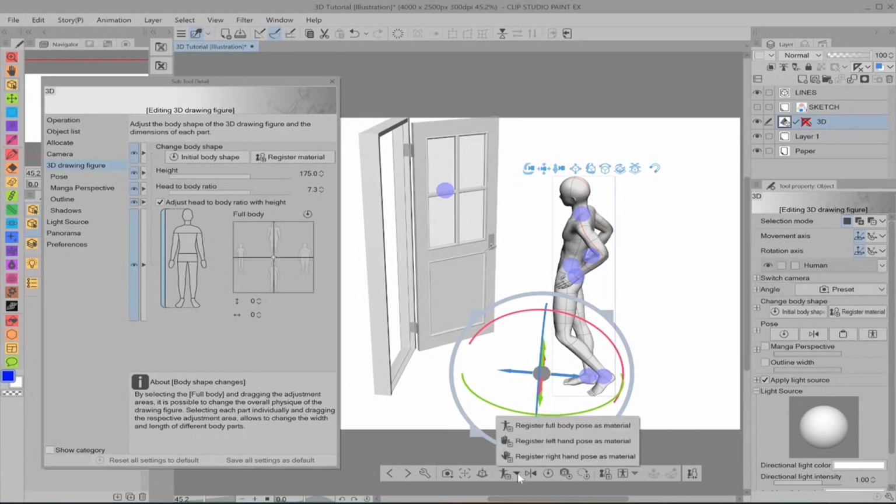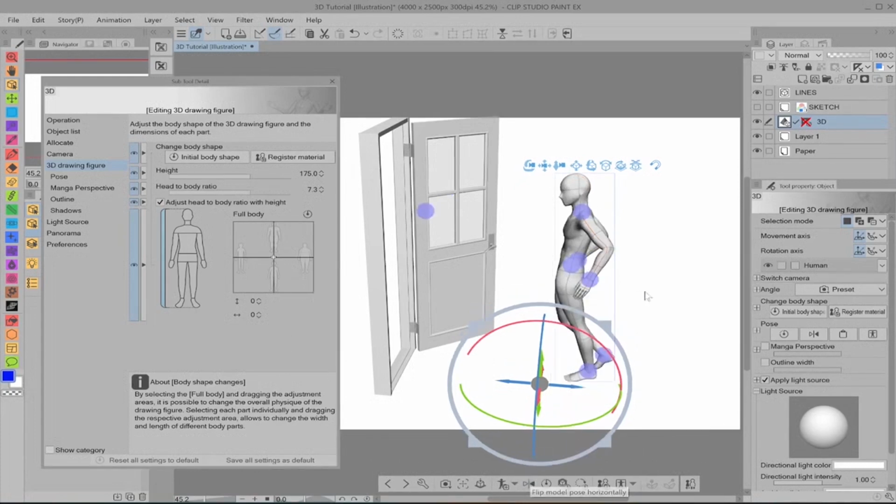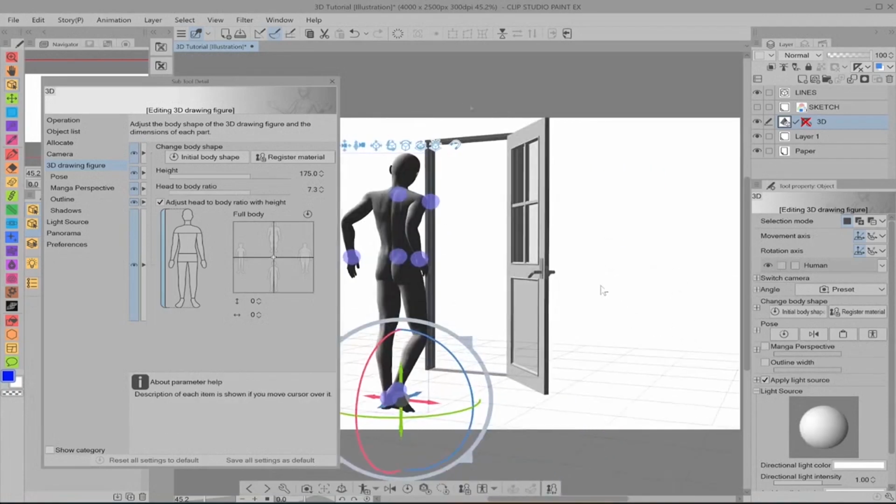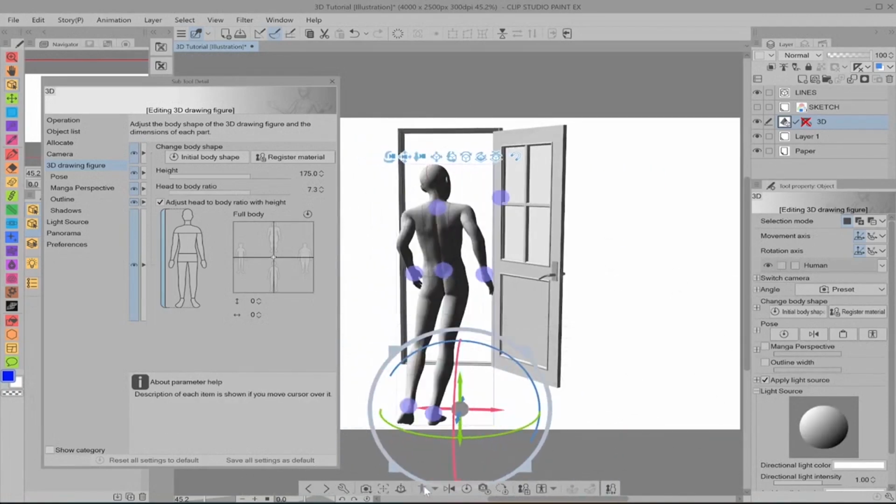This is, if you make a pose, you can register it. And not only register the body, but just the hand. So if you make a really good hand pose that you want to use later on, you can register left or right. So if I like this pose, I could register it and name it something. This one is you just flip it. So now he's the other way around. It's probably easier to see if he's that way, but it's just reversing, which is also very useful.